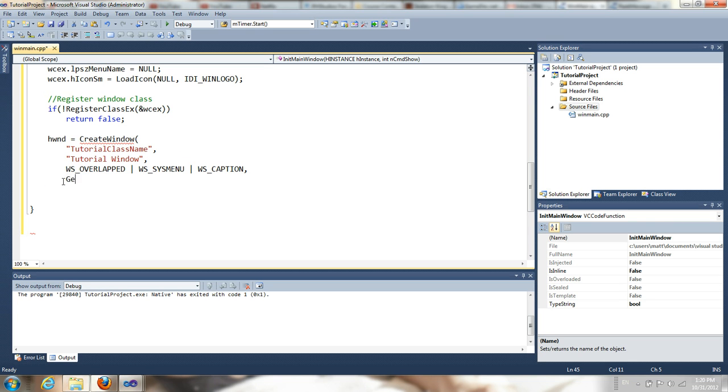So to do this, you're going to want to use a method called getSystemMetrics, and what you do is pass in predefined values prefixed by SM, system metrics, called CX screen. This will return basically the width of your display. Mine is 1600 at the moment, I believe. We divide that by 2, and then subtract from that our width divided by 2. That will make it so it's now centered in the middle of the screen width-wise. And now we're going to do that again to just center it height-wise.